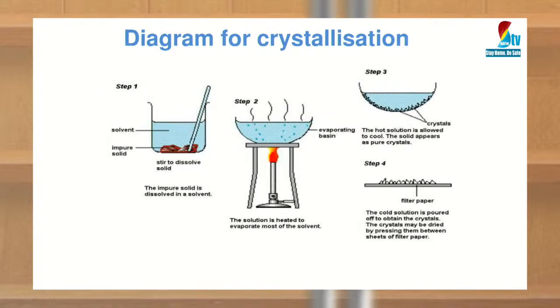This is a diagram to show crystallization. Step 1, of course, shows when they are making up the solution. Step 2 is the one that I'm mainly interested in. We have an evaporating dish, so you'll see that this is basically the same setup as evaporation. Having said that, this is slow crystallization and evaporation is actually fast. So here we are gently heating, remember, until we leave only a few molecules of the solvent. We do not heat out everything. And once we have the saturated solution, we then let it cool so that crystals can then form.